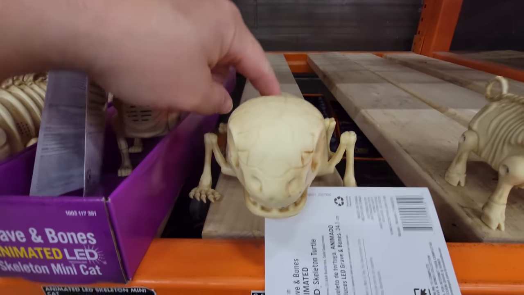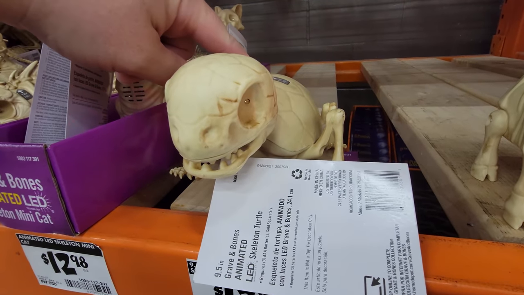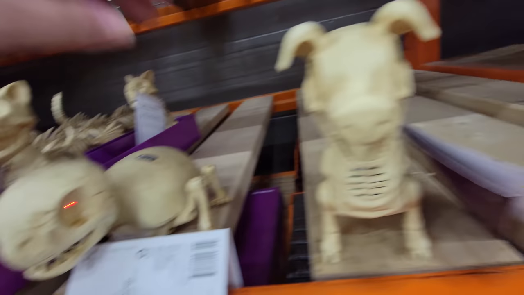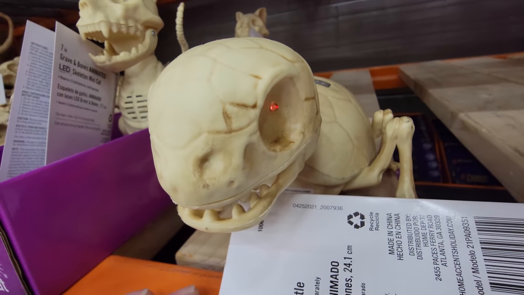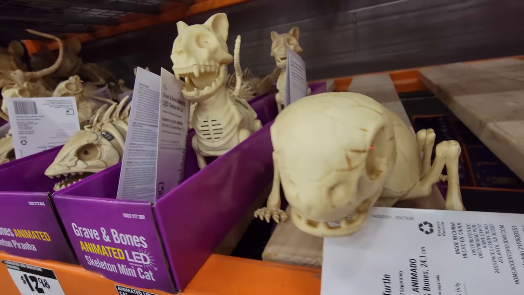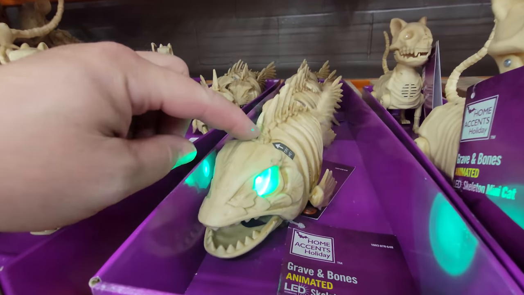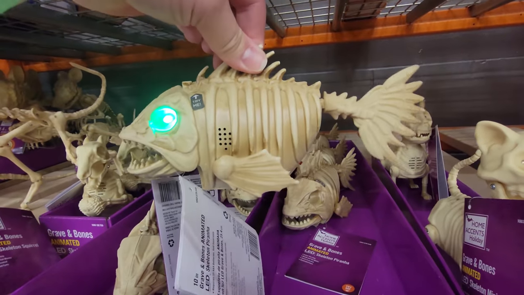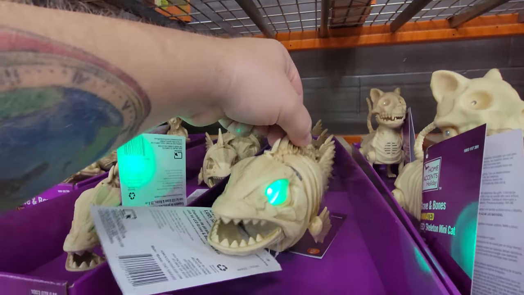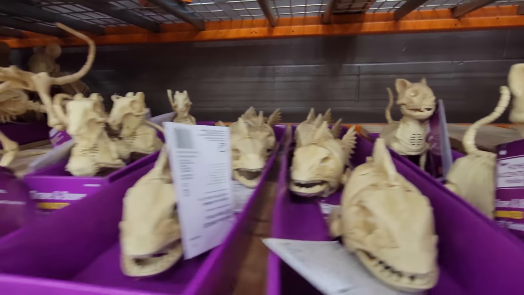Okay. Let's try this one. Can you hush down over here? We want to hear Mr. Turtle. Excuse me, Mr. Turtle. His eyes are on, but he's not saying anything. Okay, we got a fish over here, fish bones. Oh, look at that. Swimming fish bones.